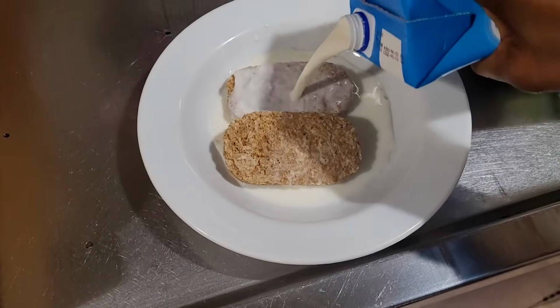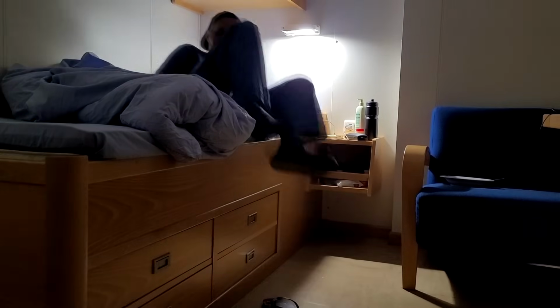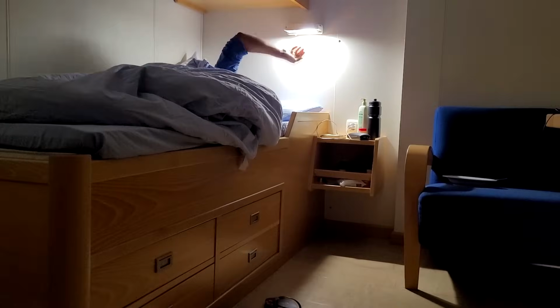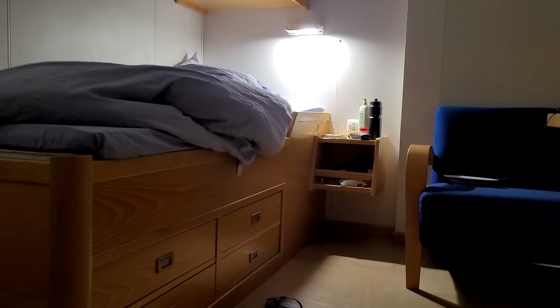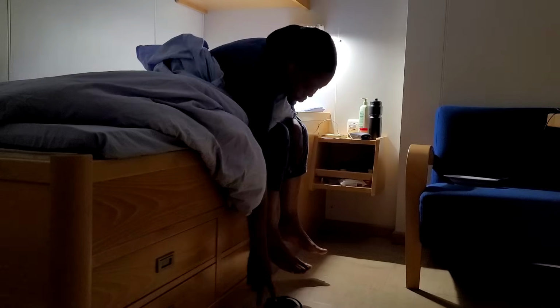I don't fancy any cooked food this night. All I want is my bed, so I'll take some cereal. After that first difficult shift, I couldn't wait to make contact with my bed. Oh my God, what a long day. The next morning, time to wake up. My shift starts at 12 noon, but I normally set my alarm for 10:30. This gives me enough time to get ready, take a walk, eat and report at my workspace at 11:45 a.m. You need to arrive 15 minutes before shift change for the meeting.